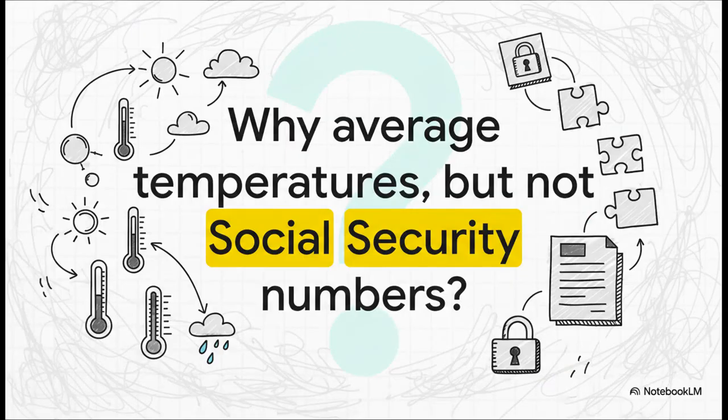So let's kick things off with a little puzzle. Have you ever wondered why you can easily find the average temperature for a week, but trying to average a list of social security numbers is completely meaningless? I mean, they're both numbers, right? So what gives? This one question actually gets to the very heart of why understanding data levels is so important.